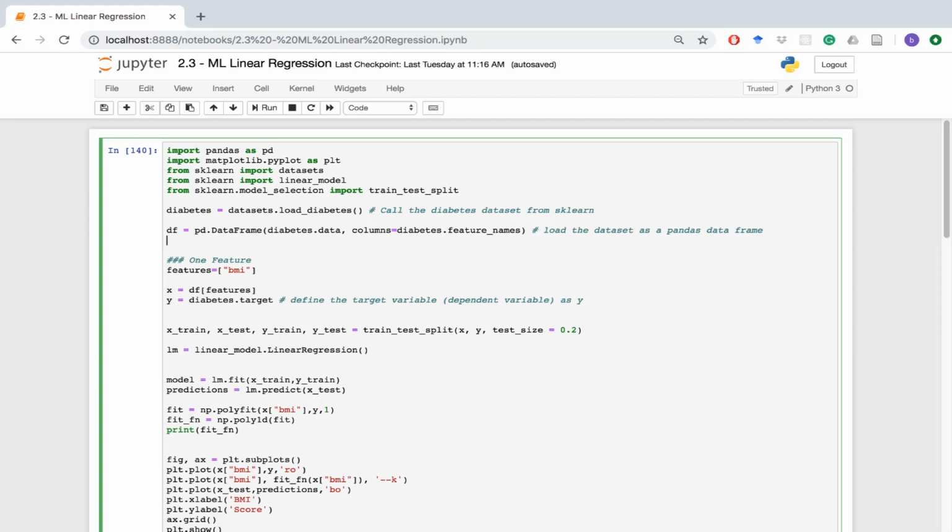So the first thing we're going to do is conduct a linear regression using only one parameter, so that I can recreate that line I showed you in the first class, to show you that, okay, we made a correlation between BMI and the score, which is our diabetes score. It's an arbitrary number. I'm not really familiar with it.